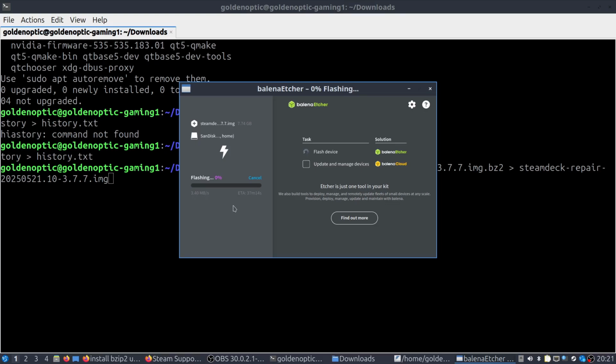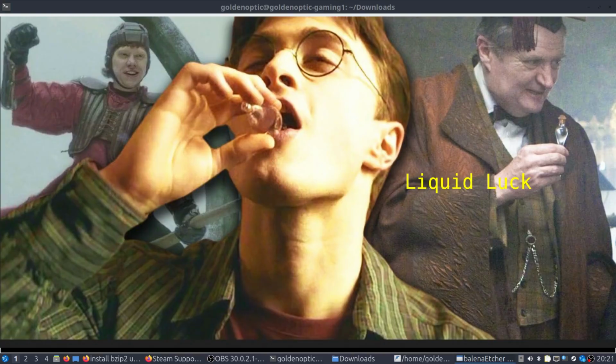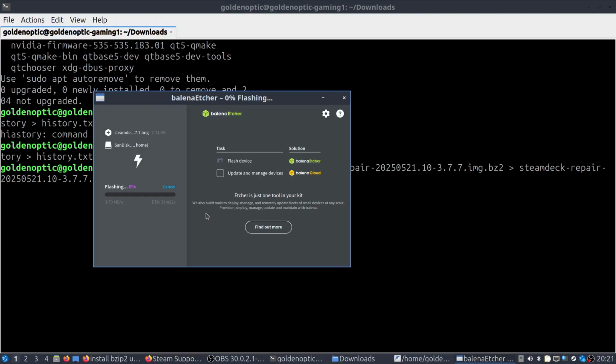Before it didn't do anything, and I don't know how I did it yesterday, but it just worked without me having to extract the file. But you know, we're learning things, so it's cool. I don't mind learning. I do the heavy lifting so you don't have to. It's gonna take like 29 minutes, so I'm not gonna keep doing this. I'll pause it here. And sorry if I'm going too fast.